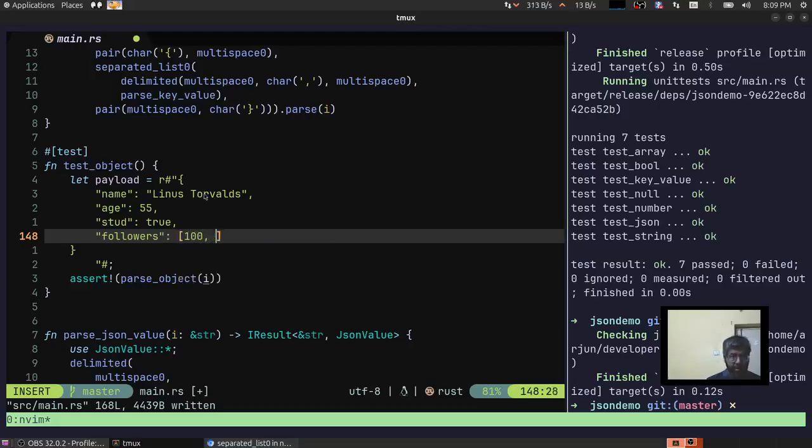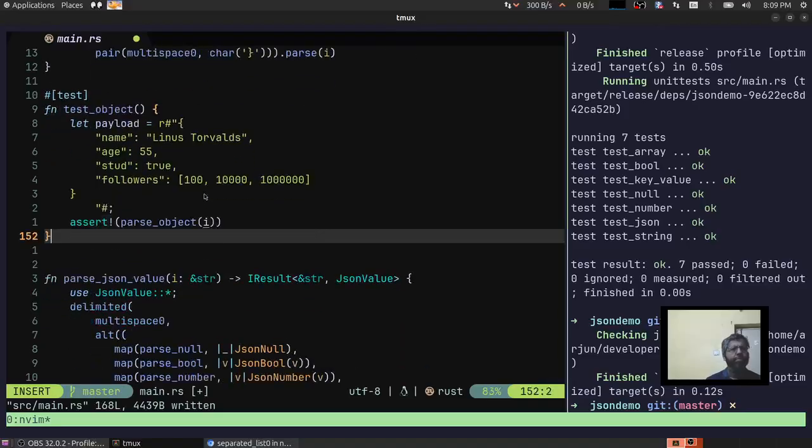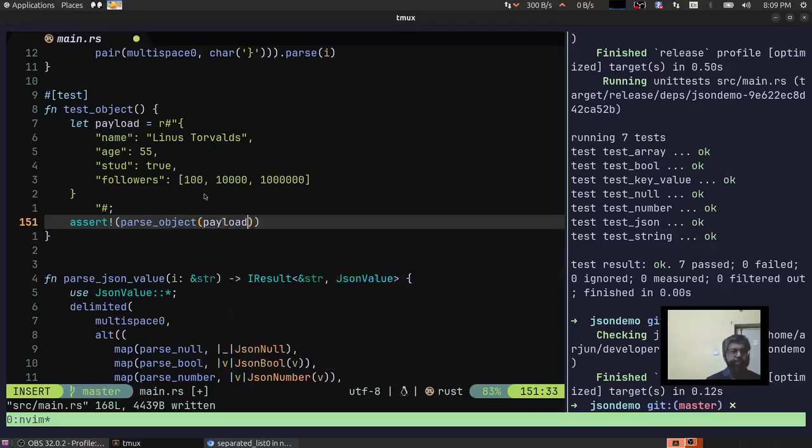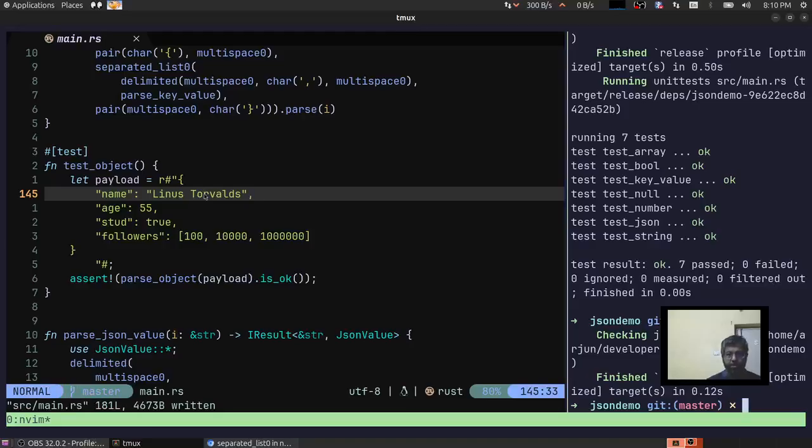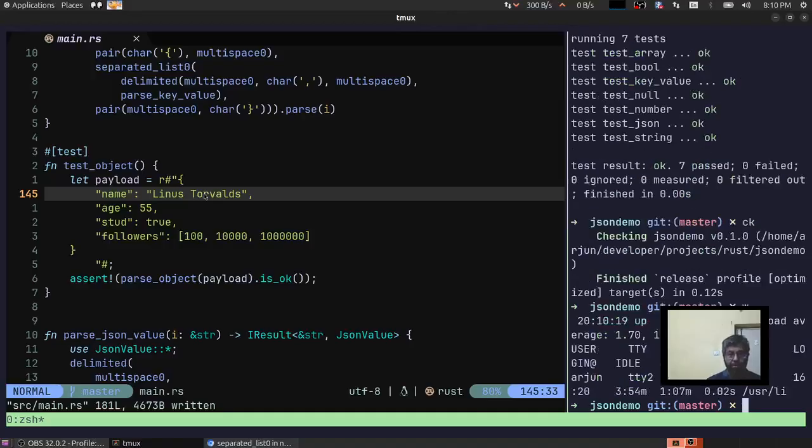Maybe 100, maybe 1,000, 10,000, maybe some more thousand. I don't know, fits in. Okay. Payload is okay. All right. Let's see whether this is parsed or not. Because this has to parse everything: Boolean, integer, array, everything, string. Oops.